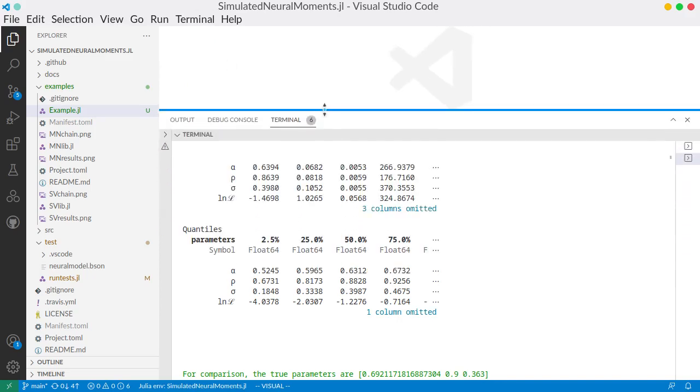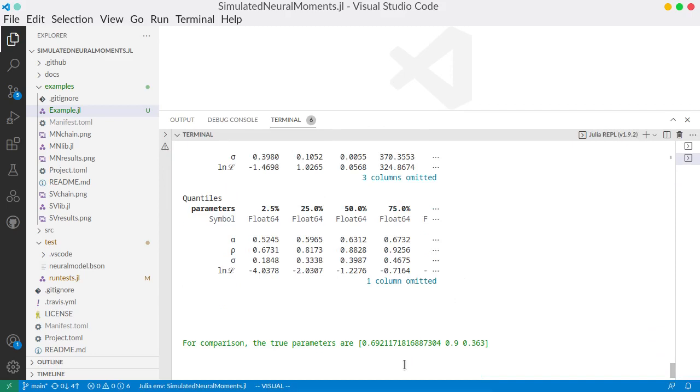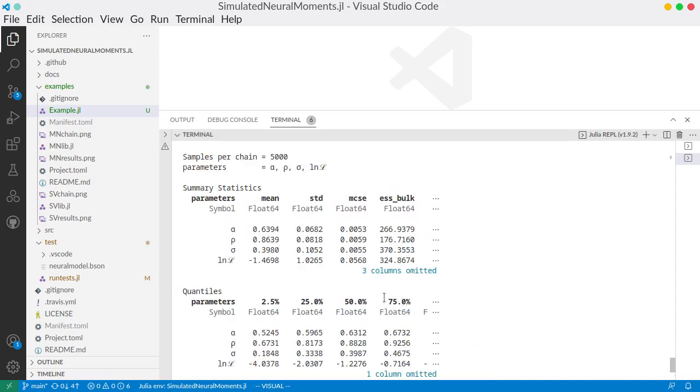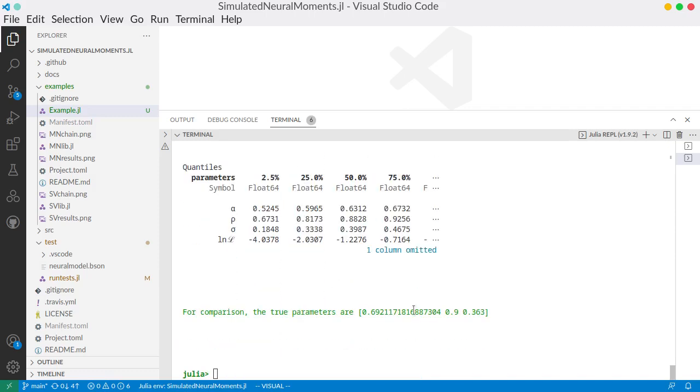Here are the true parameters down here in green, and you can see that the median parameters, 0.63, 0.69 is the true value. The medians are pretty close to the true parameter values. So things work pretty well in this run, and the means up here are also pretty close to the true parameter values. Okay, so that's an example of how to use this.